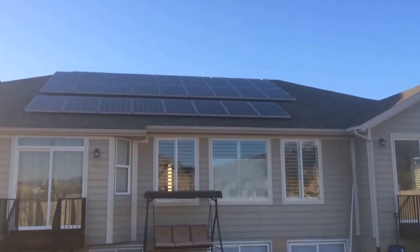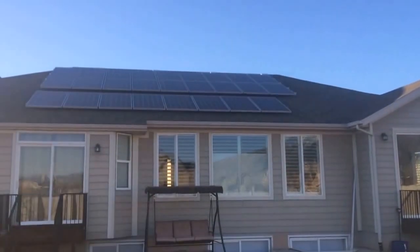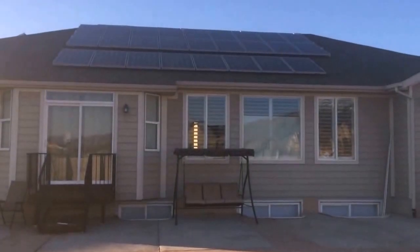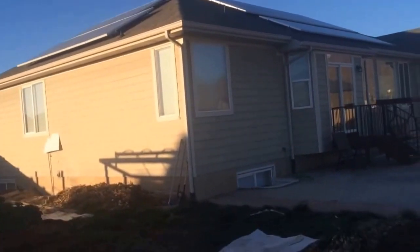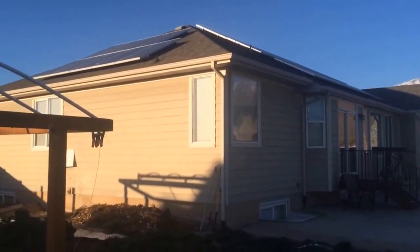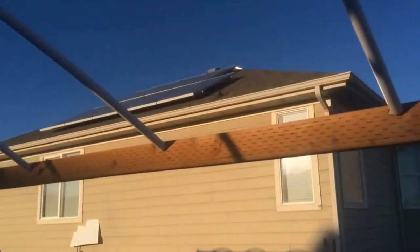Here's the 6.2 kilowatt solar array. It's very much in the shade right now because the sun has passed. It faces slightly south-southeast. There's the new solar array — half of the new solar array — and it's still very much in the sun, so it's making thousands of watts still.